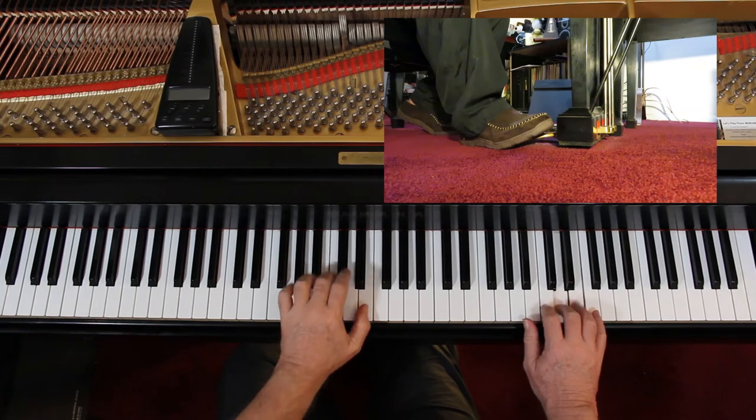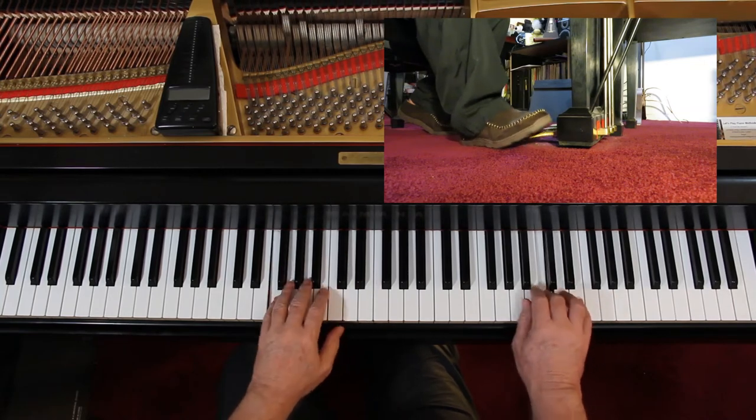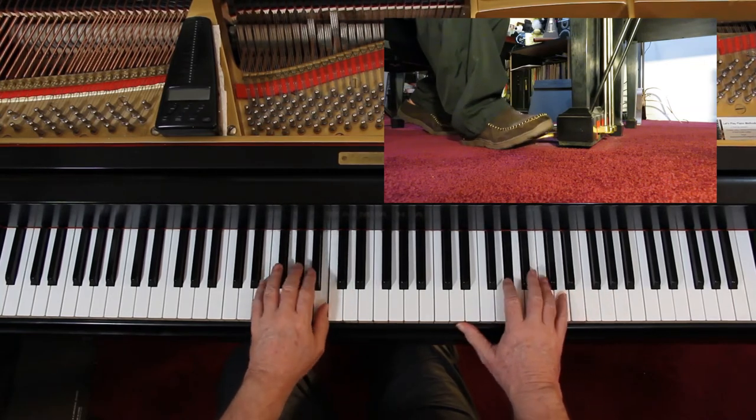When I repeat it and it's up higher and it's soft, there I can be kind of misty. Then I can get away with pedaling it. There, it sets the mood. It changes the mood based on where I am on the keyboard and what's going on. You have to experiment with the sound you're after on there.